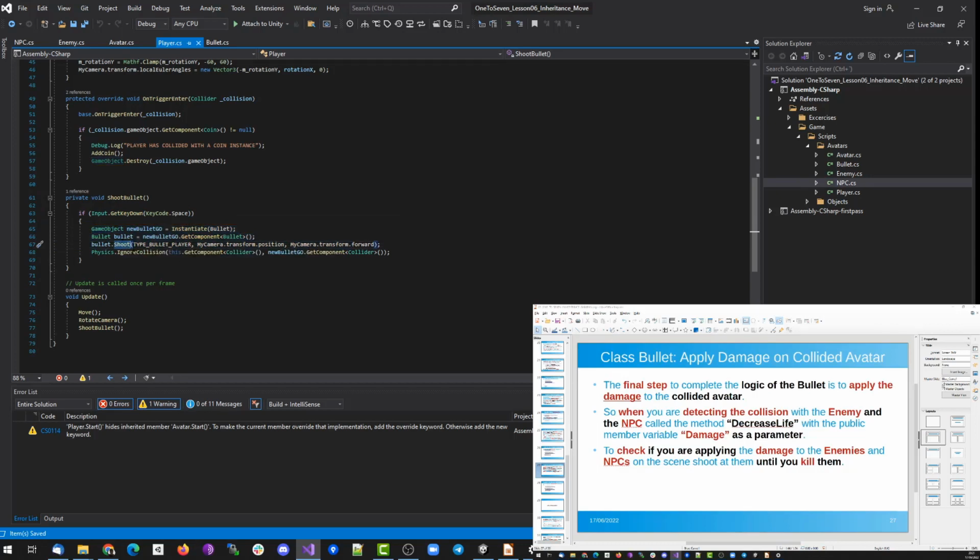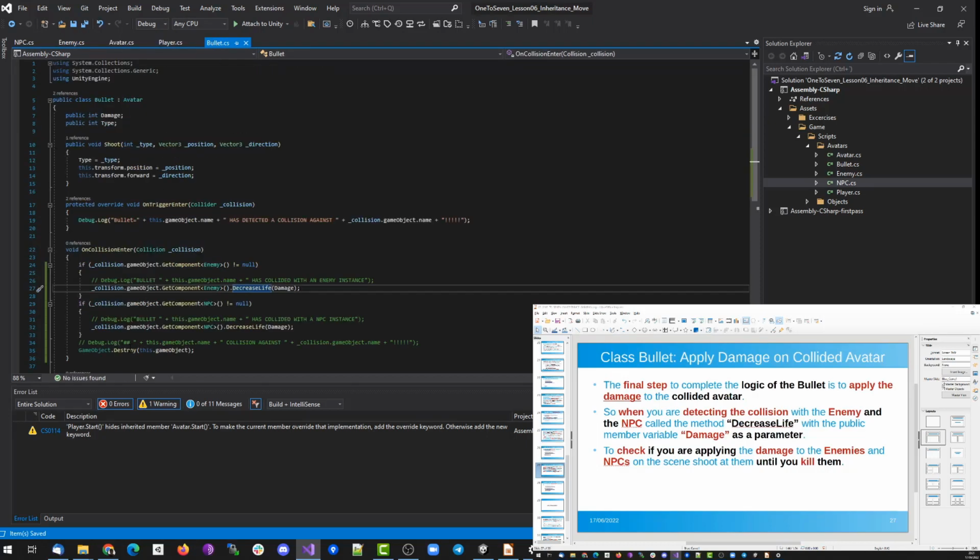The bullet is shot in the direction that the camera is facing, and the bullet ignores the collider of the player in order not to collide with it. And on the bullet side, when it collides with either an enemy or an NPC, it proceeds to decrease the life of the enemy or the NPC.